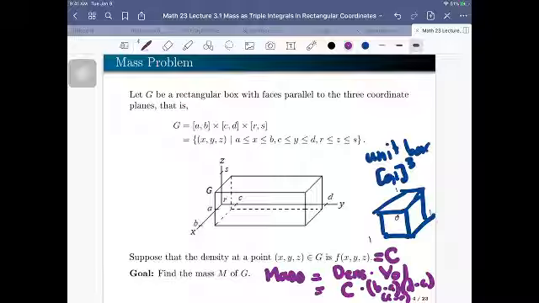The problem really is, what if the density function is not a constant? So what if the solid is heterogeneous in terms of density? That means that on this part it could be heavier than this part. And so you cannot just apply this formula because this formula assumes that the density is constant. So this really is a recurring problem in calculus. You want to compute something, and one of the components of the formula of that something is not a constant, but rather it's a function.